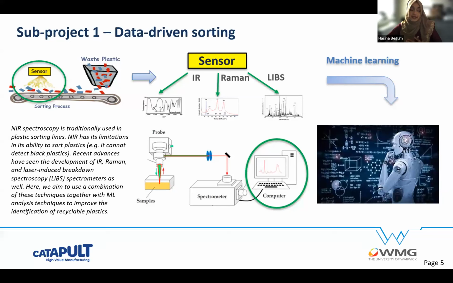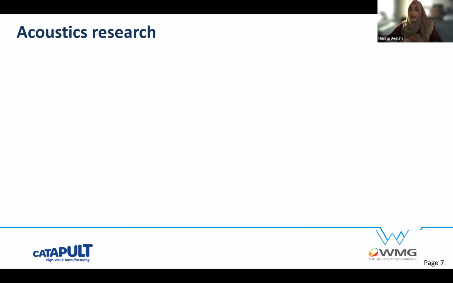I thought this was quite nice to put in as a background, because it just shows that it's not just porous materials that I look at. I look at various types of materials. I look at composites and different polymeric structures, and it just gives you an idea of how these materials can be used for different applications. So that's why this slide is here. I'll go on to my acoustics research now, because that's what this presentation is for.